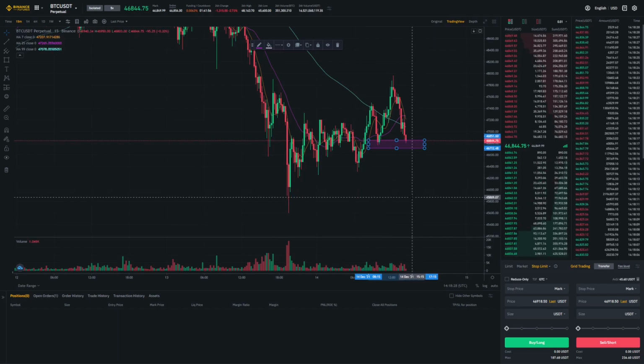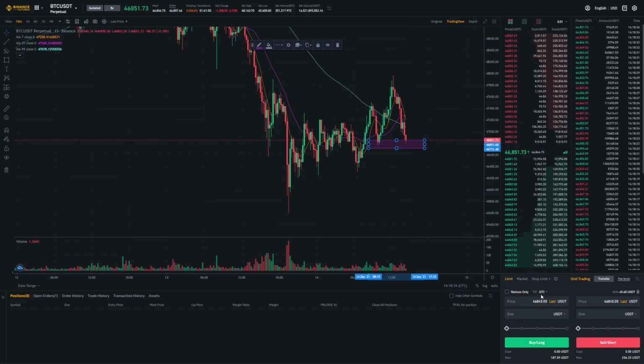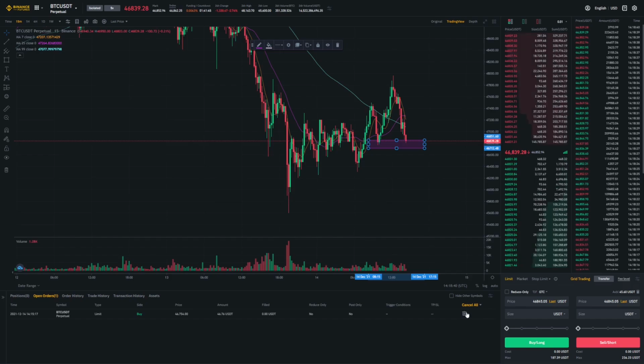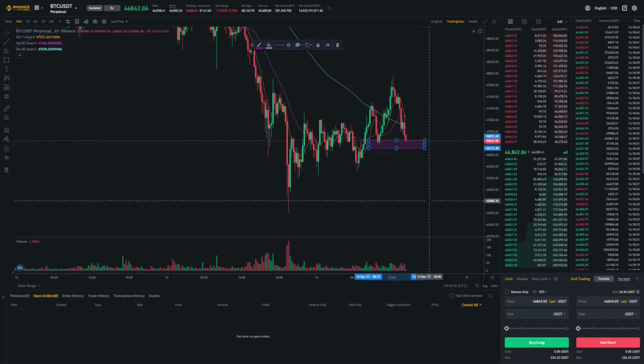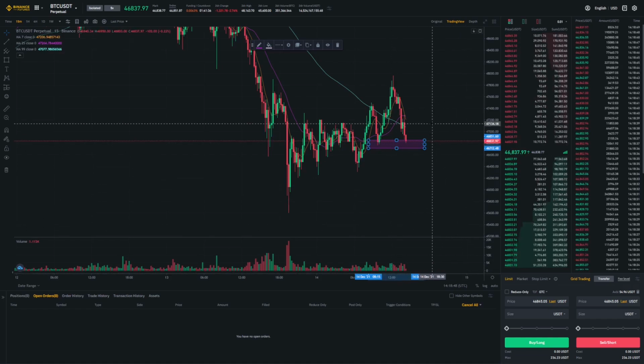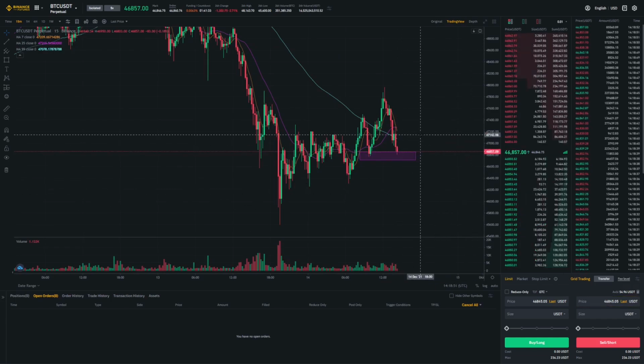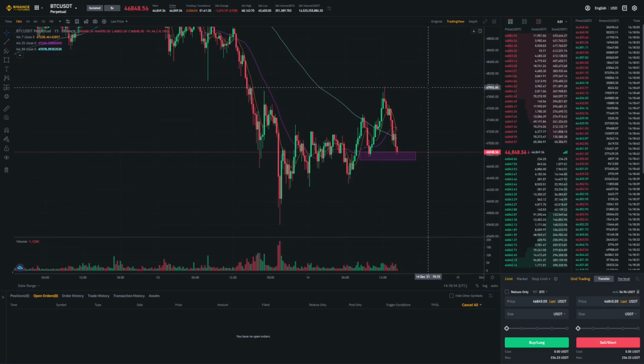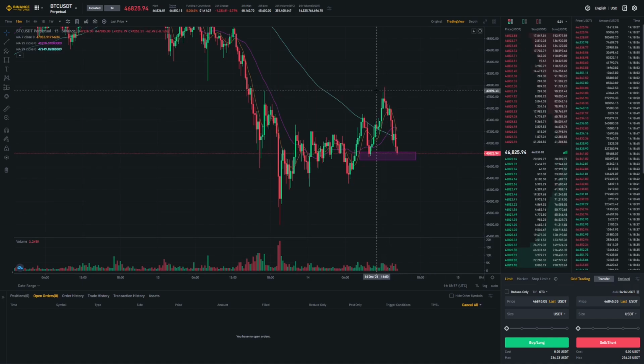And then exactly the same happens on a short position. Go into a section here, make sure it's on limit, and then go to this side here and then set up a trade. We'll cancel that order now because we don't want that to activate. But that just shows you how to open a long position, and the exact same for a short position. If we're looking for, we'll do it now for a short. If you're looking at the price now and you think, right, when the price jumps back up to here, which could be a key area of resistance, I want to open a short. So that'll be 47912. So we'll type that in this box here. 47912.